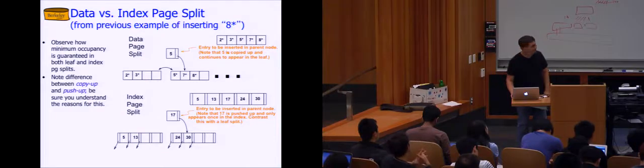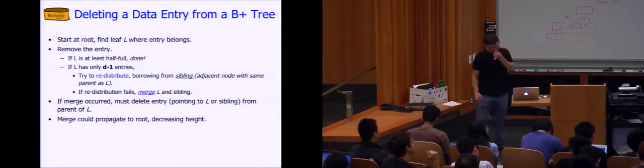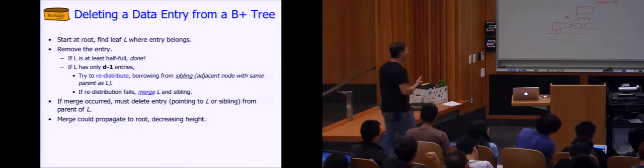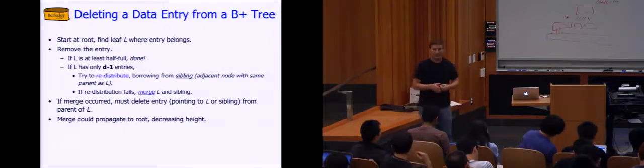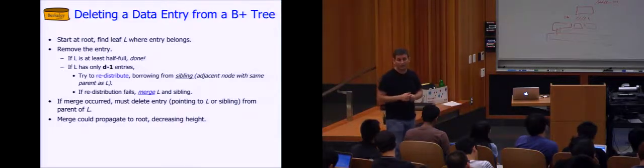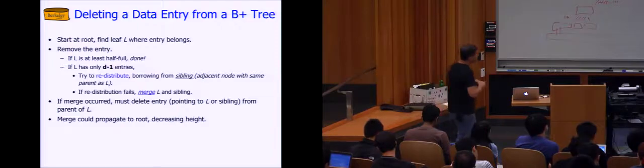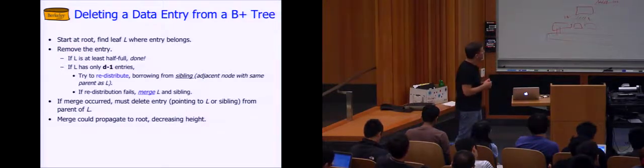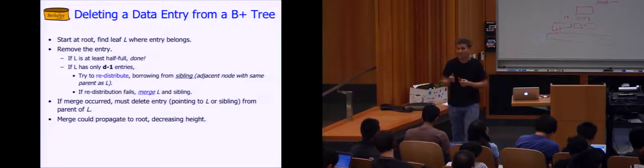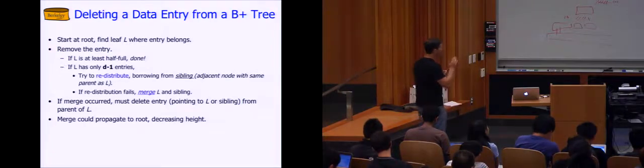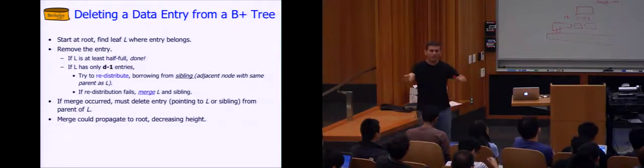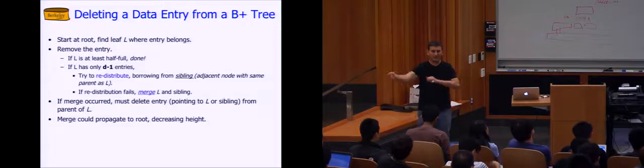Okay? All right. Deletion. Well, it starts out just like ISAM again. You go to the leaf level, you find the item, you remove it. Now, unlike ISAM, we have to maintain our constraint of at least 50% full for it to be a proper B tree. So if the leaf is still at least half full, we're done. But if the leaf has fewer than D entries, which in this case will be exactly D minus 1 entries, we will try actually to do what I said we don't do at insertion time. We can try to borrow some entries from our neighbors at the leaf level.